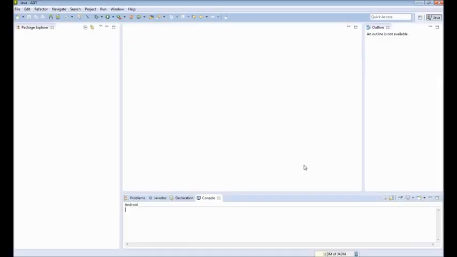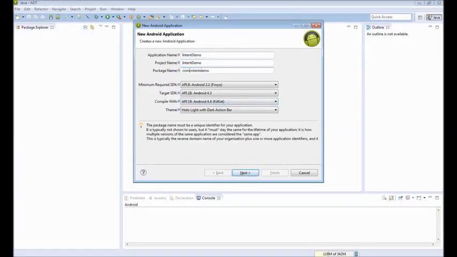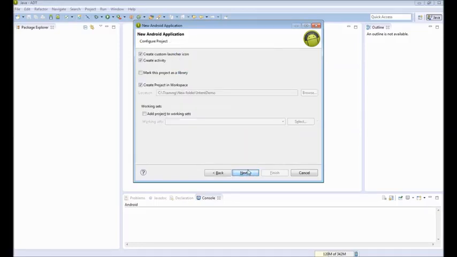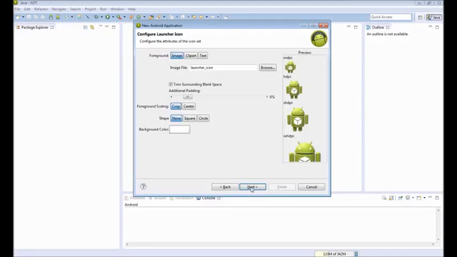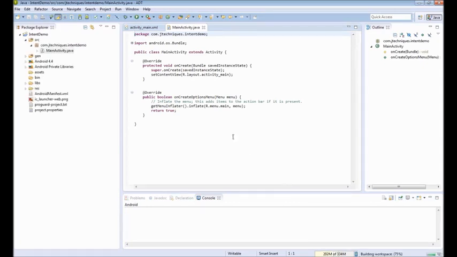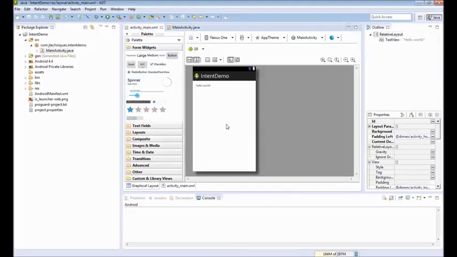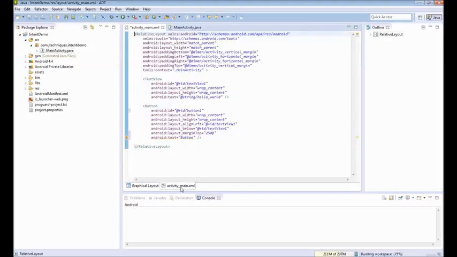Let's look at a demo. I will create a new Android app, say intent demo, provide a package name, and go through the wizard real quickly. Once this app is created, we will go to our screen and add a button. I'll give an ID like browser button.